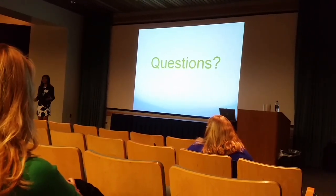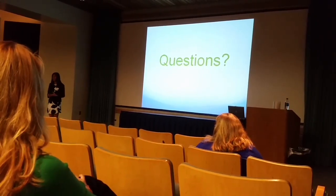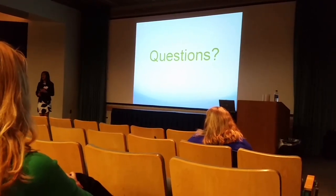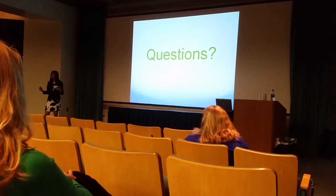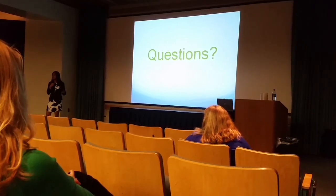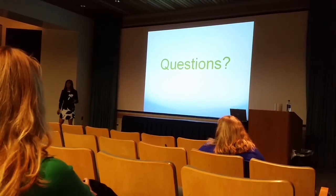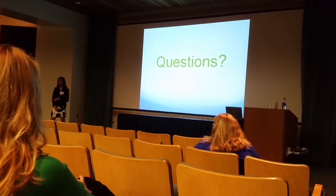Before I take any questions, I do want to point out that I am on the third phase of this research, which is very similar to my second, but I'm using a slightly different plastic. Also, I have added two more surfaces. I think it just goes to show that my favorite part about research is the fact that there are never a lack of variables to consider. I have really enjoyed working with this project for the last two years, and I plan on continuing my work. So I would now take questions.